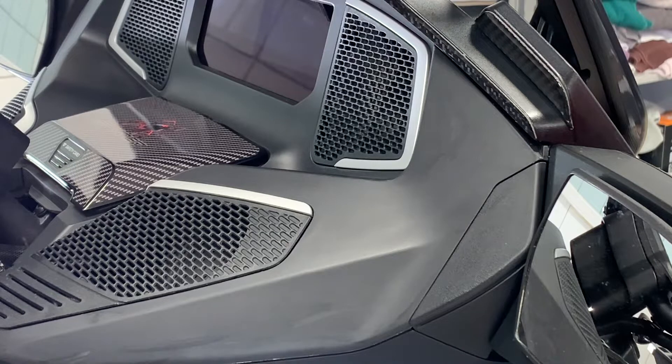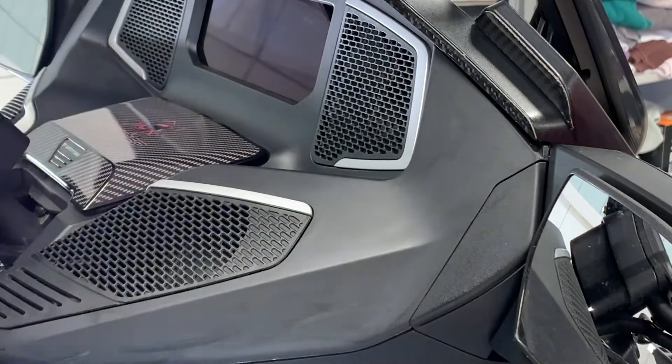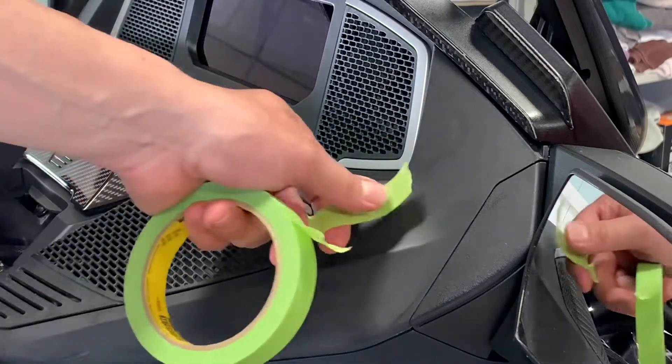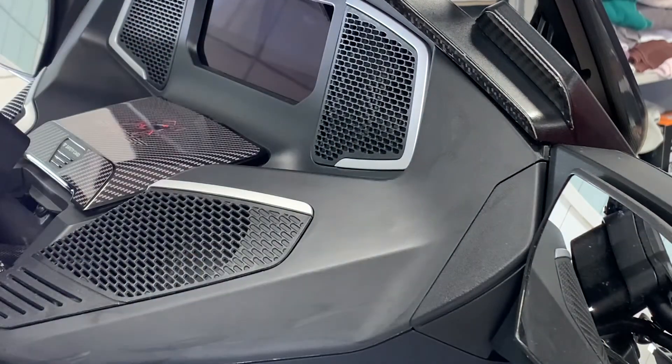The longer and more methodical your surface prep is, the more of a guarantee that you're not going to have any kind of peeling issues with your dash kit and it'll last for years to come. We always recommend when you think you're ready and you've got it all prepped and you're feeling good, do that masking tape test — stick it to the surface, pull it off, make sure you have good resistance. It's all about surface prep when you apply a kit like this. If you're not feeling good, then continue to re-prep.